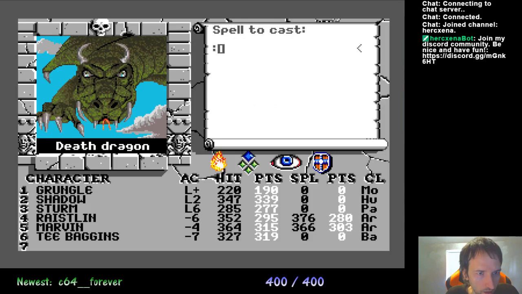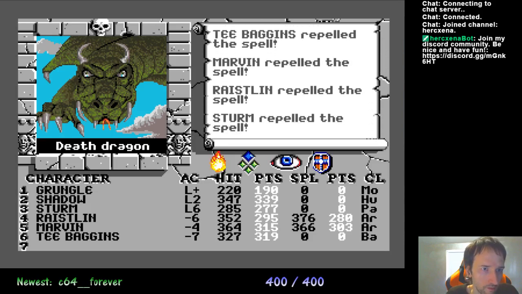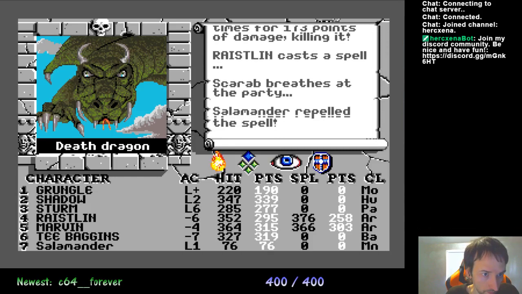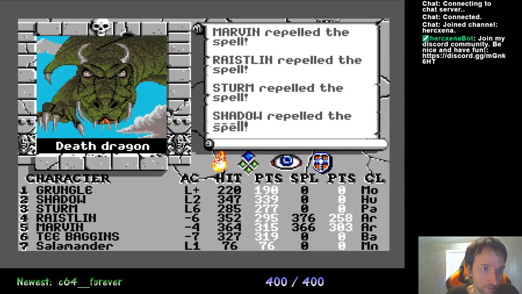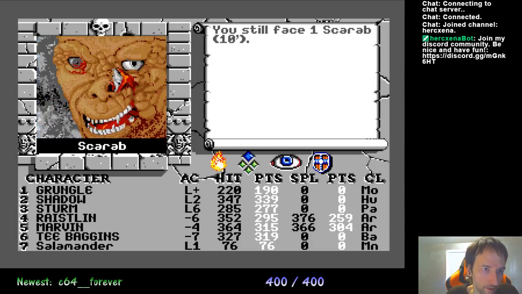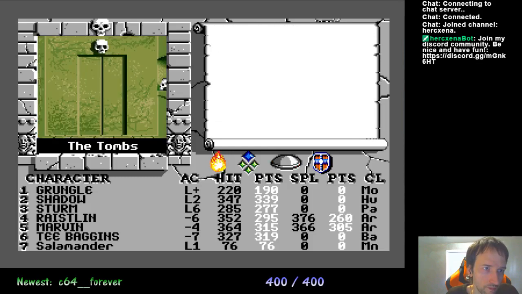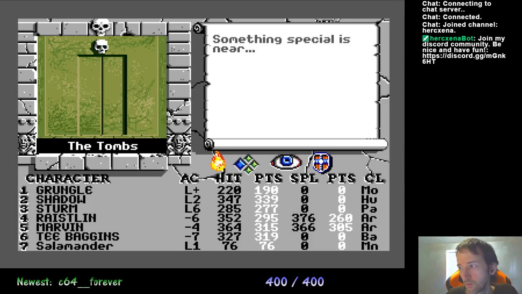And let's cast a greater summoning here. We got a demon in our party. Oh, we got a salamander. No more demons, huh? So we can go north, or we can go west. So we can explore the right side or the left side. So let's go left first.